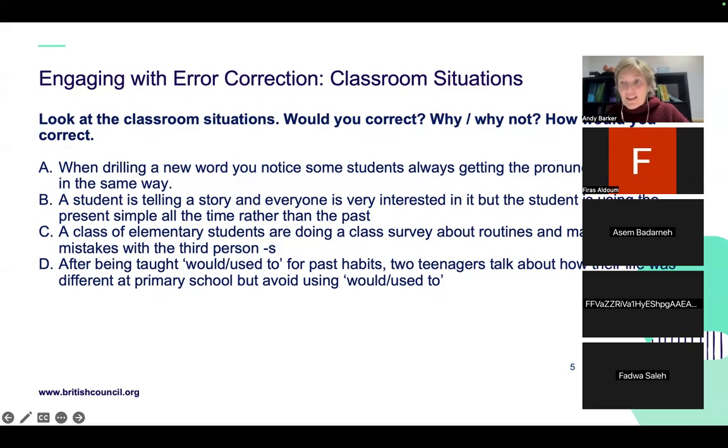Like Fatima was talking about, about writing it or speaking with it. So I would say, if necessary, they could be writing with it. Or you can say, a bit like the story, okay, somebody else, who can tell me what they used to do when they were small? And they're thinking, oh, I forgot to use it. And they might even say, I'll tell you. And they can do it like that.